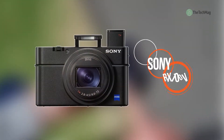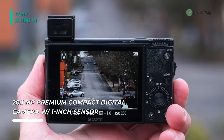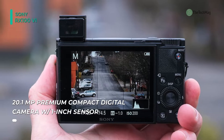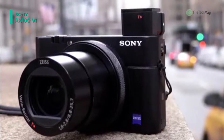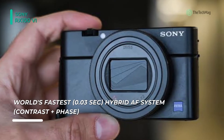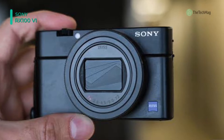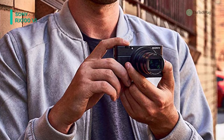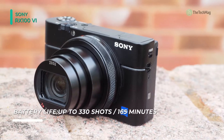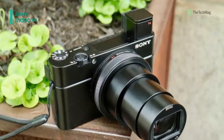Offering longer reach and enhanced performance, the Sony CyberShot DSC-RX100 VI is a pocket-sized powerhouse with an impressive lineup of stills and video abilities. Distinguished in the series by its elongated zoom, the RX100 VI sports a 24-200mm equivalent Zeiss Vario-Sonnar T* lens covering wide-angle to telephoto focal lengths for comprehensive shooting flexibility. Leveraging the most from the lens is the 20.1-megapixel 1-inch Exmor RS CMOS sensor, along with an enhanced BIONZ X image processor for fast shooting performance to 24 frames per second, high sensitivity to ISO 12,800, and UHD 4K video recording. The sensor's design features a 315-point hybrid AF system for quick and precise focus performance and subject tracking in both stills and video modes. A well-proportioned design and front-end LSI also contribute to quickened operation and improved image quality.